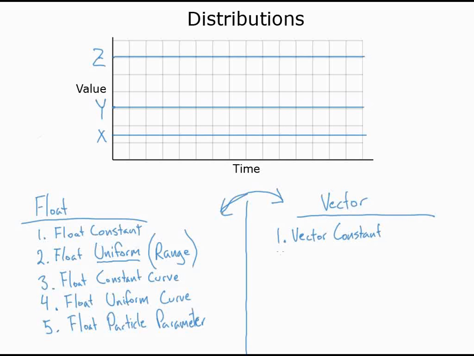All right, so let's go down to our next vector distribution type, and that is going to be a vector uniform. So now we're working with an XYZ data type, a vector, and we're looking for a range so that we can randomize things. In fact, it's mostly just a float uniform times 3. It's three float uniforms. That's really all it is. You can use what you've got there as a starting point. So hang on a second.